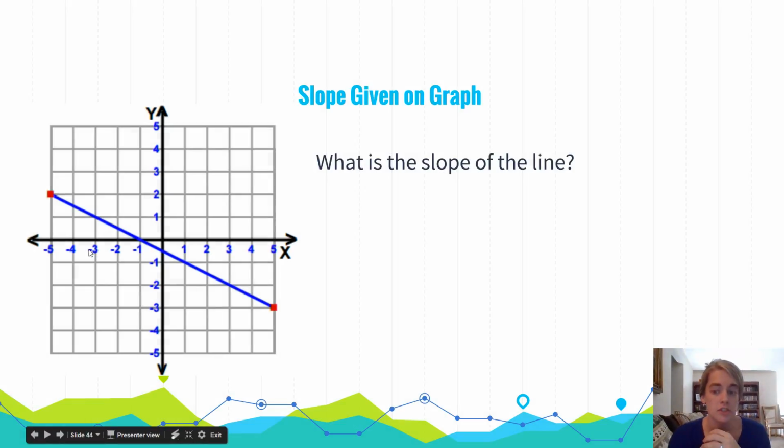This one here, I'm going to just show you the quick and dirty method for this one instead of the actual formula. So if we try and find 2 points on this graph, that'll help us out. So I'm going to use my little circle tool here again. This is a good point to use. This is another whole number point we could use. So I'm going to circle all the ones that you could use to get from one location to the next without dealing with decimals. Any of those could be used in your formula, but I'm just going to use kind of this rise over run idea.